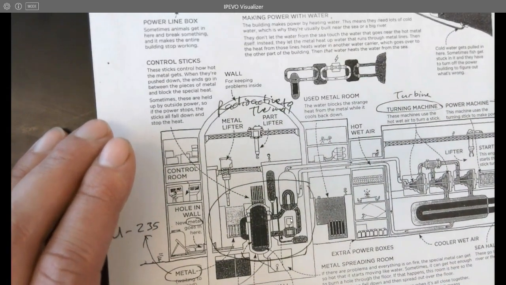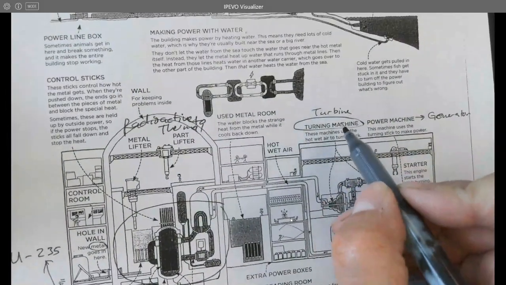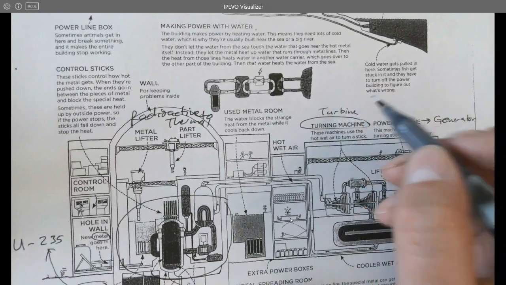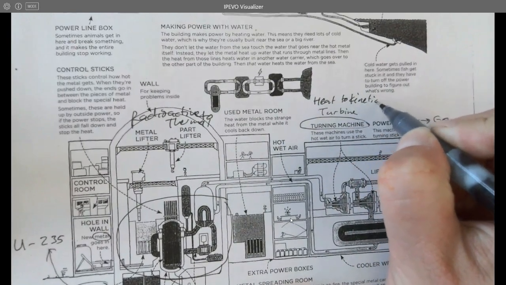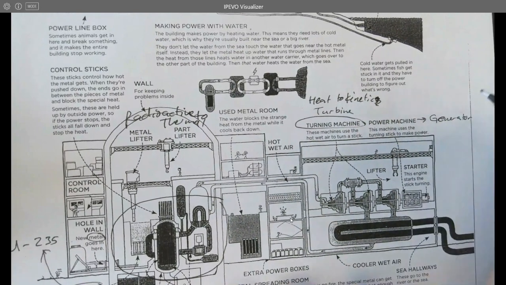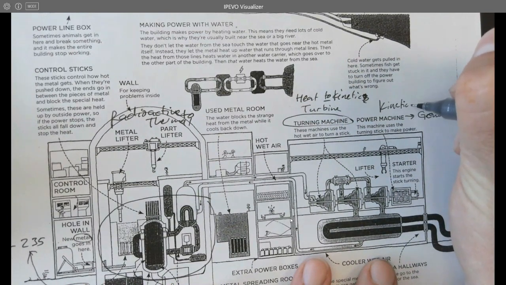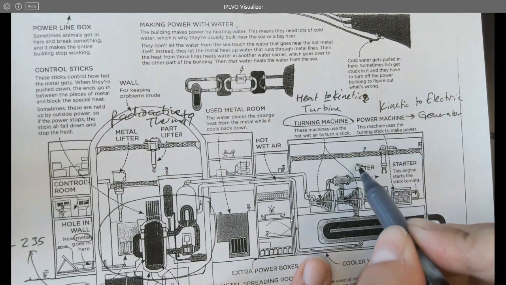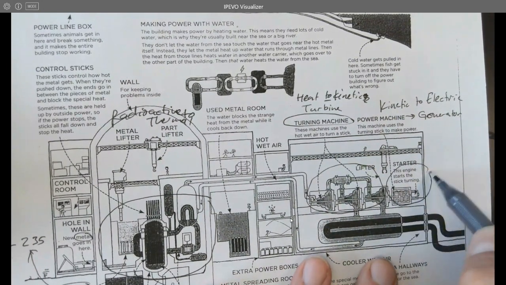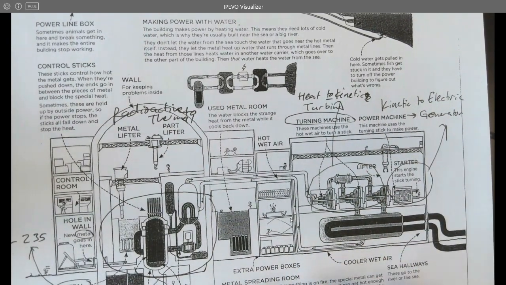I can think of two other places for sure that there's an energy transfer. Matthew? The turbines. Okay, heat to kinetic. I mean, thermal to kinetic. Good. And then at the generator, it's kinetic to electric. Good, electric. So there would be one here and then one here. Okay, good. So there are going to be test questions on this.